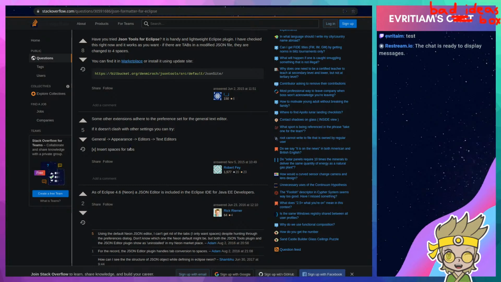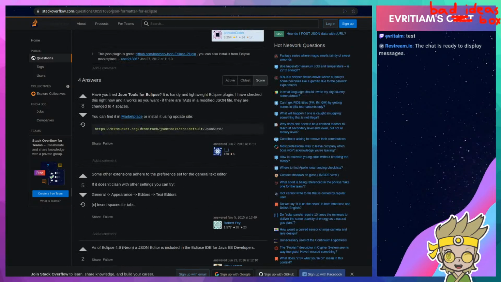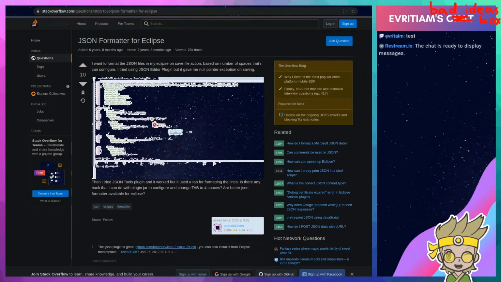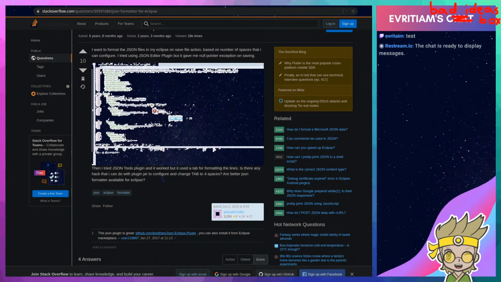Text editor, insert space. Right. Configure the change.